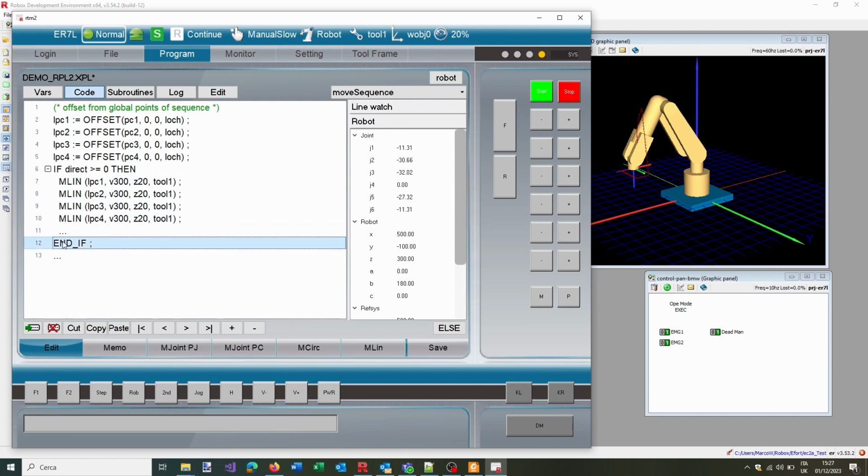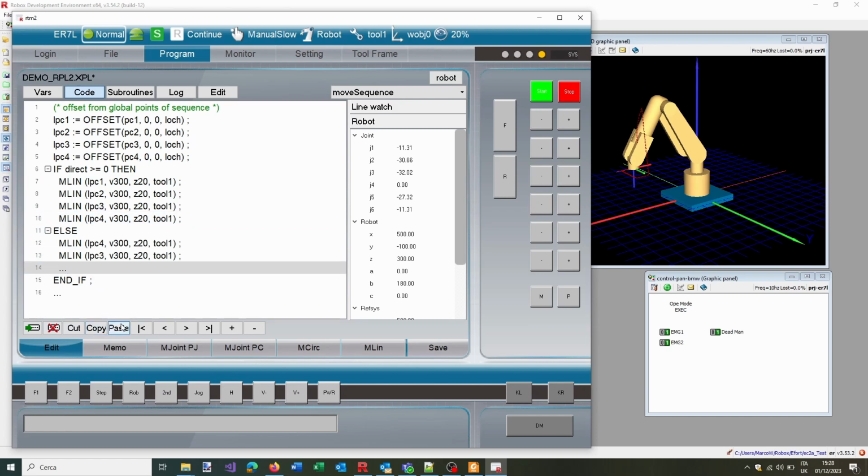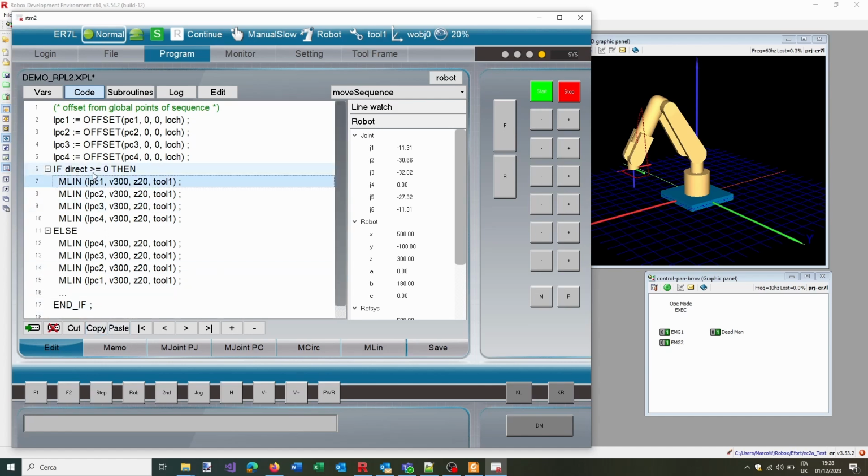For the else, you must go to the end if, and here below you can see the else button. Now let's open the else, let's cut this, and here let's copy and paste. Let's copy number 3 and paste number 3. So as you can see in the direct order, now we will also put a little comment here.